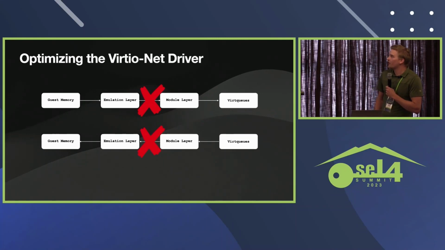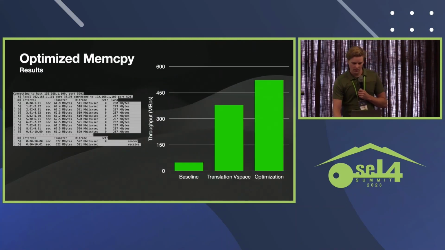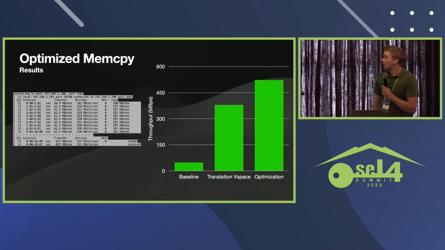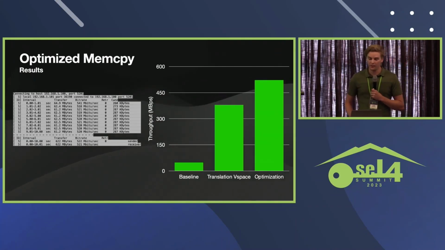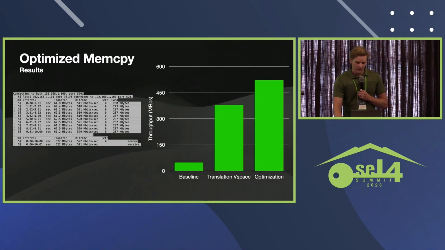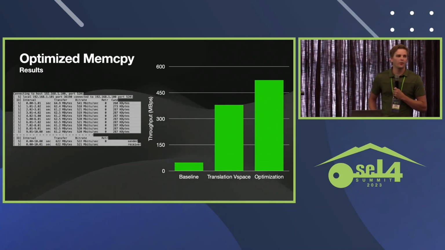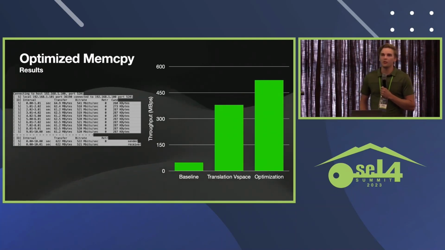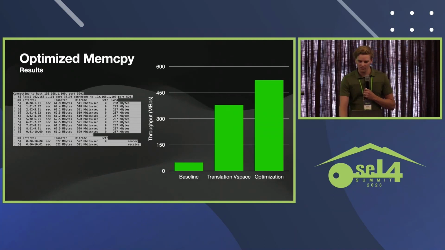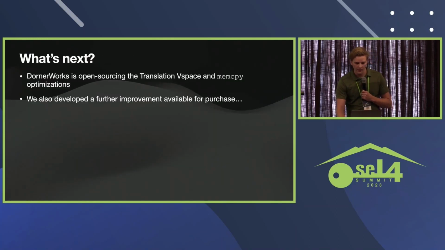So very simply, we were able to remove the mem copy from the emulation layer to the module layer, and we're able to see an additional throughput increase from 380 up to 522 megabits per second. That was pretty nice to see. We did some additional testing with trying to reduce the mem copies further from 3 to 2. And that also improved throughput, but also reduced stability by quite a bit. So I didn't include those results in here.